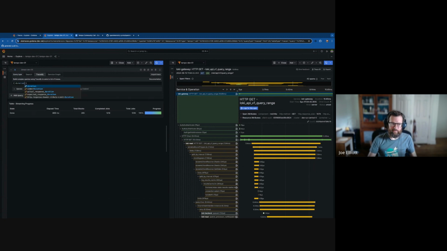I don't think we have any plans to remove the old ones. We'll probably leave them there forever. But we'll slowly encourage the new ones through documentation and examples, because I just think this is way clearer. Span colon duration is telling me a lot more than just duration, right? And then trace colon duration. A user, if they saw this, would have a much better understanding of what was being queried versus the older names.